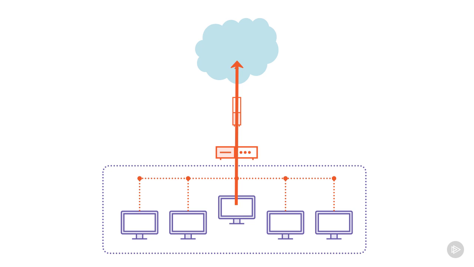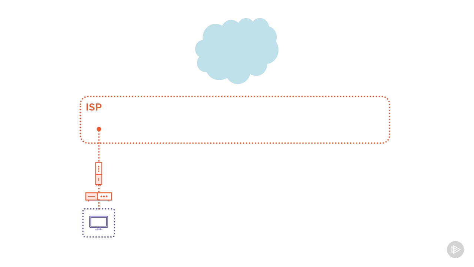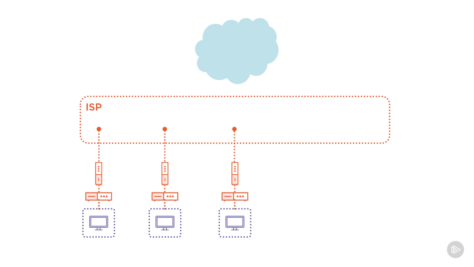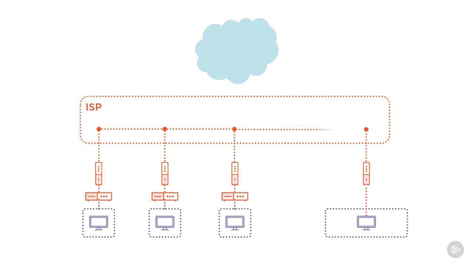The role of the router is to keep traffic within a network and to route it outside the network when required. The modem actually belongs to another network also, and that's the network of the Internet Service Provider, or ISP, that your company pays to access the Internet. The ISP has its own network of customers. Those could be access points for businesses, like in this example, and they can also be consumer customers, like when you're at home accessing the Internet. You do that through a modem as well.